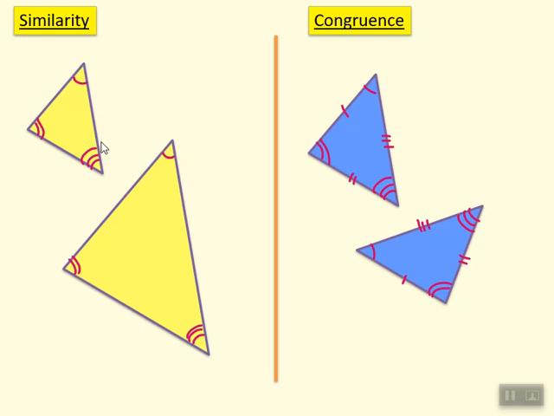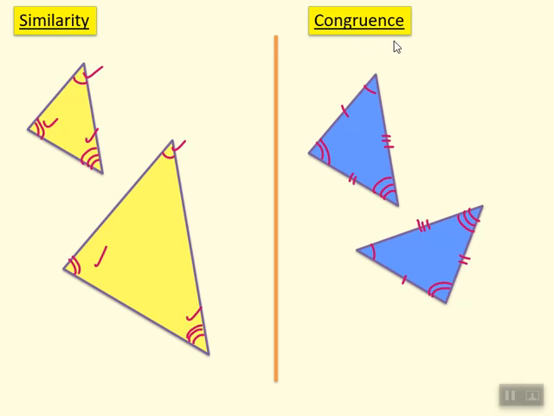And you can tell that they're similar because the angles in the corners are the same. So this angle matches this one, and this one matches this one, and this third one matches this third one. But they're not identical triangles. They're just a copy of each other, but one's a slightly bigger version. So there might be some scale factor, like 2 or 1.5 or 3 or whatever, but one's a slightly bigger version of the other.